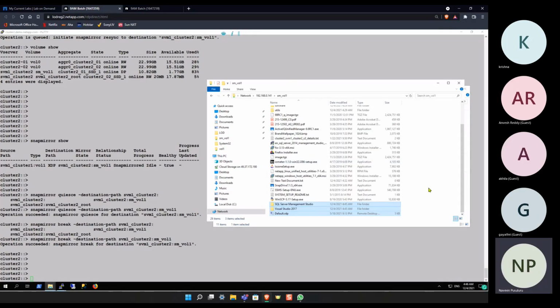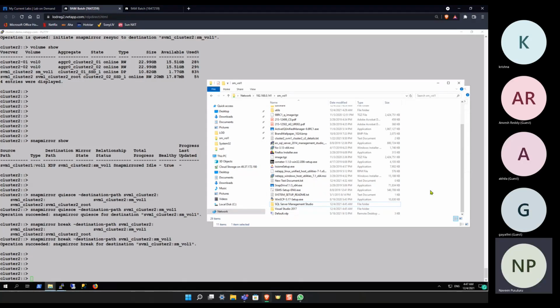Now my clients are accessing my DR volume. So what is the RTO? Recovery time objective. What is RPO? The RTO is maybe 1 minute or less than that, right? Once their application started accessing the DR share, that's it. How long it takes us to restore the service again and make the data available to my customer, that is the RTO.